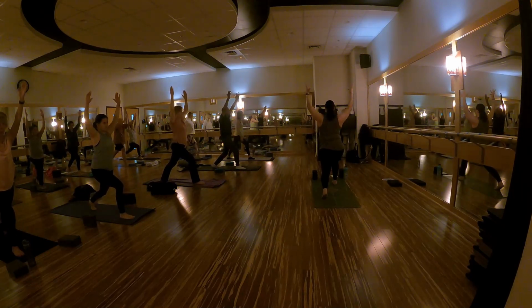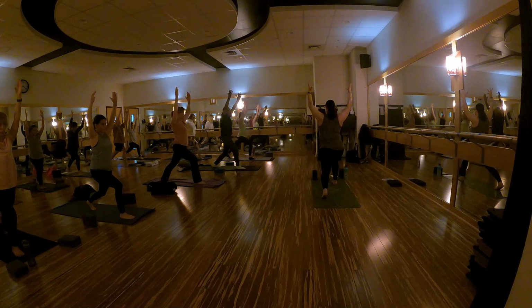Crescent lunge. Nicely done. What does that mean on the Monday one?